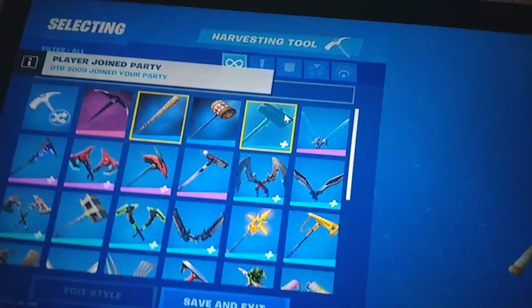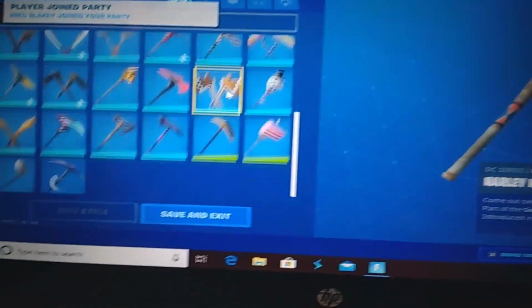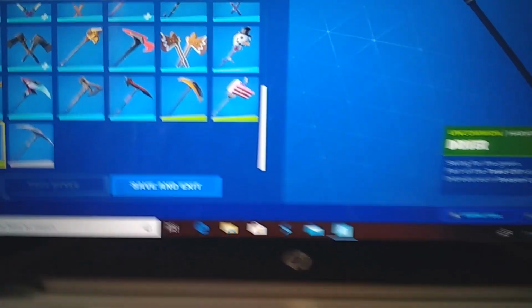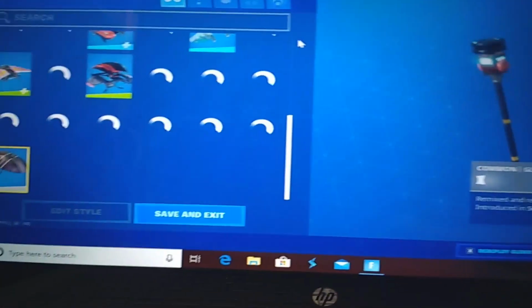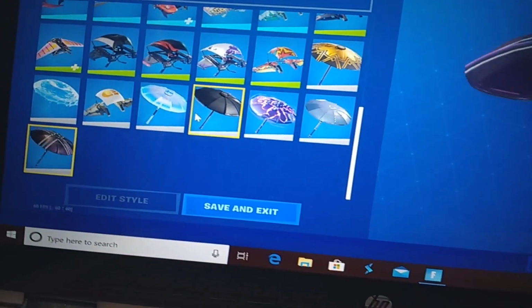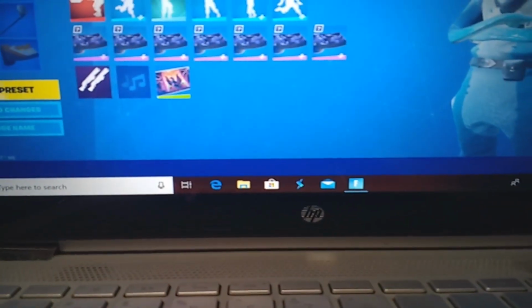Pickaxe. This is my favorite pickaxe. This pickaxe. The golf. The driver, I mean. What else? Gliders. I have all season 9, 10, 11, 12 gliders. Cause you know I get those dubs, am I right? I got my favorite glider, one shot. A good glider.